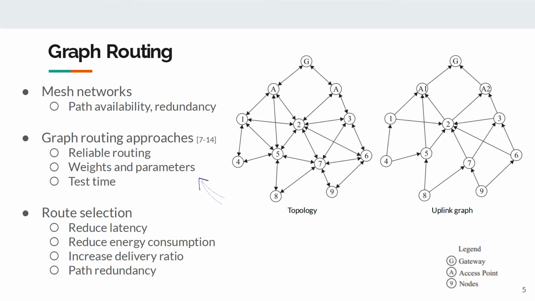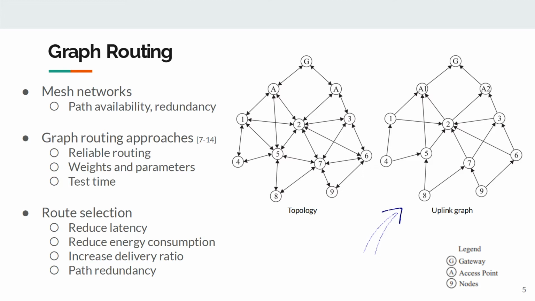The graph routing algorithms have parameters, often fixed and suitable only for certain network operation conditions. The selection and optimization of these parameters for a given application requires testing and monitoring the network. The user must know details about the algorithms, and this makes it hard to properly adjust them. The routes selected are mostly built trying to reduce latency and energy consumption. Here we have a graph that represents a network topology and the uplink graph, used by nodes to send data towards the gateway.